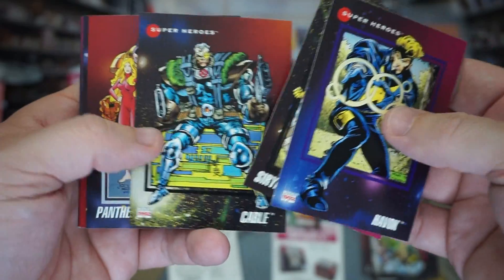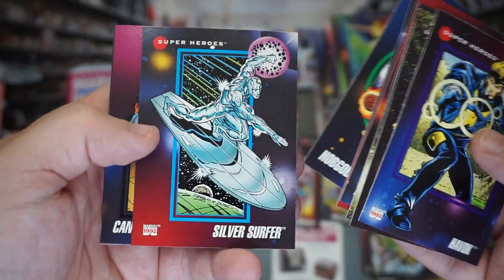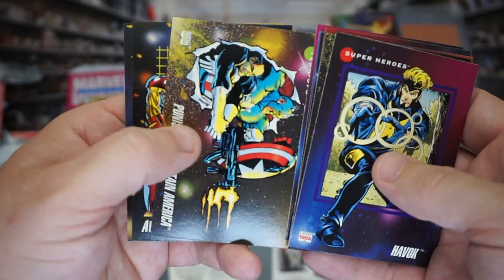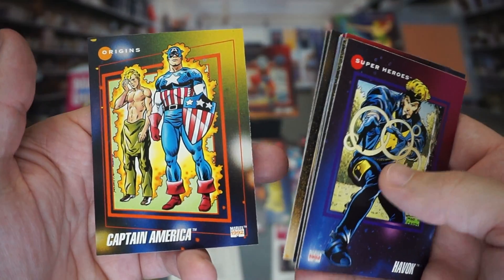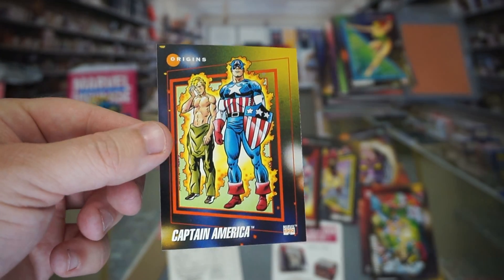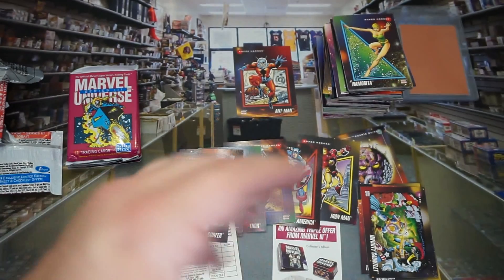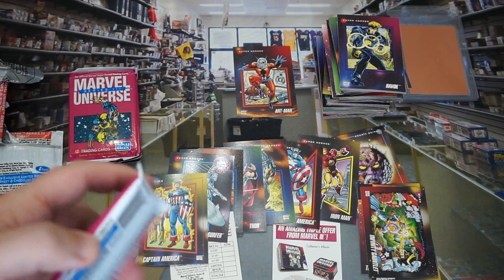Havoc, Siren Cable, Silvermane, Hobgoblin, Silver Surfer — and that one's good too. Cannonball, some more of those. Operation Galactic Storm, and Captain America Origins — where he was little wimp, and then made big. I like that one too. I don't know what kind of value that would pack as a graded card, and I don't even know if it would get a 10 — I see some wear on it.